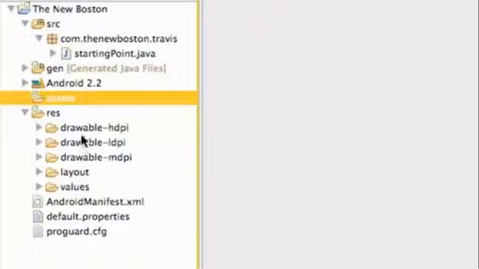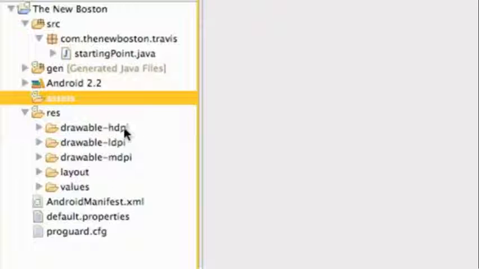As you can see, there's 3 drawables. This is where we're going to save our images. You're probably wondering, why are there 3 different folders? Well, Android phones, some have a pretty good density or resolution to them, some don't.